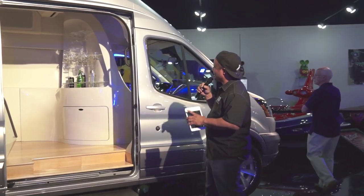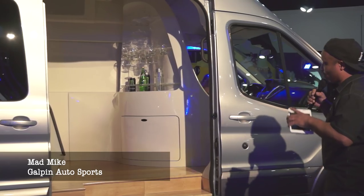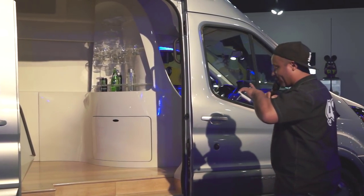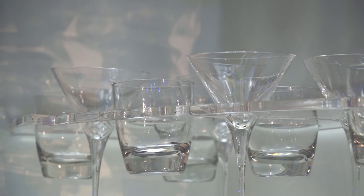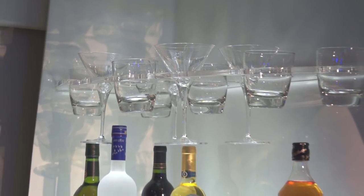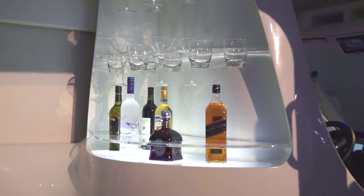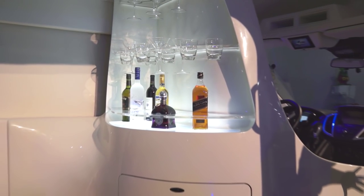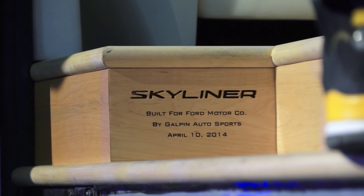This thing is so awesome. It has so much technology, and as soon as you walk in and see it, the first thing you see is the bar. The bar has these LED lights that uplight all the non-alcoholic beverages we have inside. It's awesome. And then as you look at the floor, we have this fine wood floor, hand laid. As we move back, we see more lights.